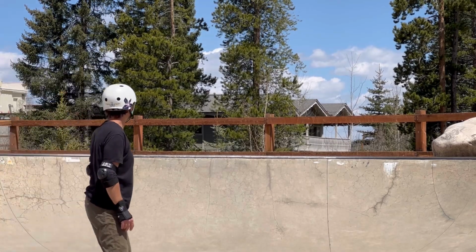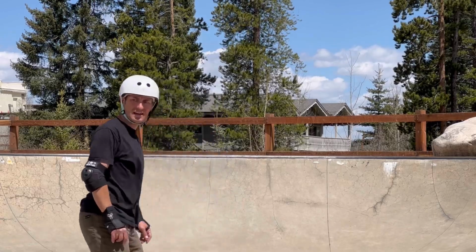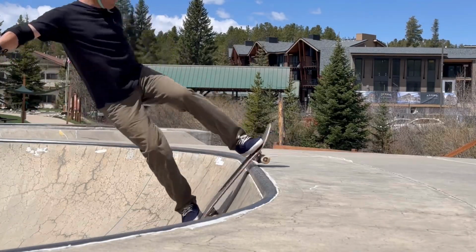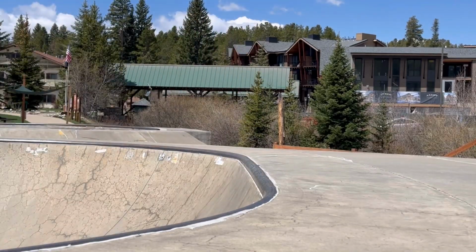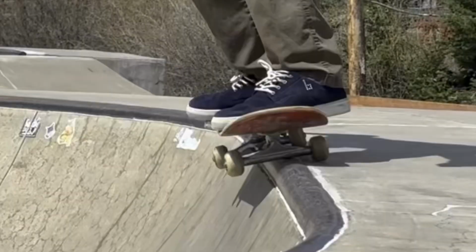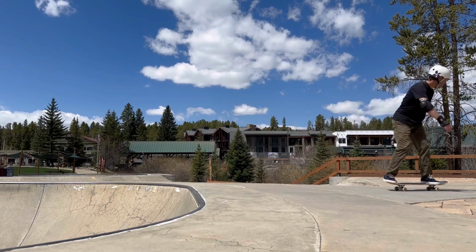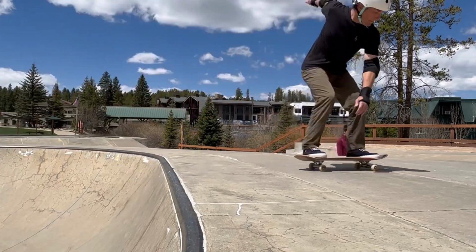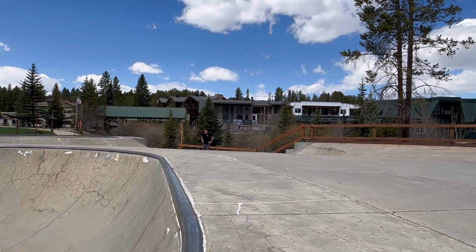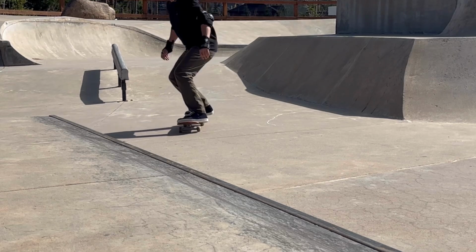And then to finish things off, I was playing around in this 4-foot bowl, just doing some rock to fakies and then doing some flyouts. This rock to fakie is pretty decent because my back wheels actually did come up a little bit. I locked in really weird on a backside 50-50. Who locks in like that? I mean, look, that's the weirdest place to lock your trucks in. I don't know how I did that. And if you've been here forever, you know that I've done flyouts on this quarter pipe before. They're a lot of fun to try to do different grabs, but I am a snowboarder, so I'm used to doing grabs when I'm in the air like that.